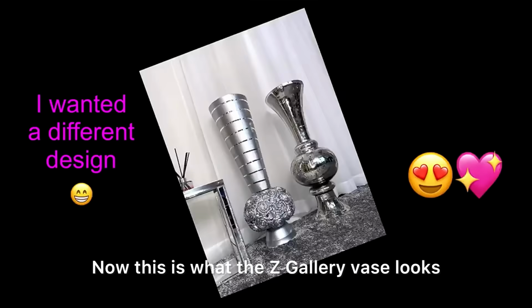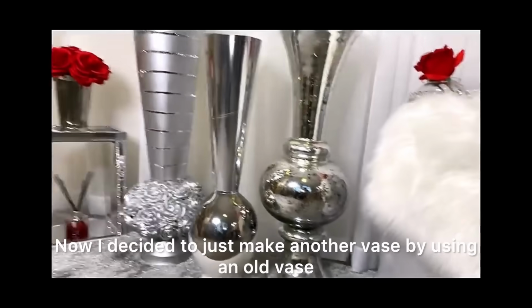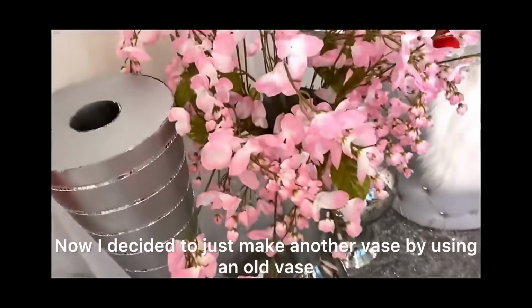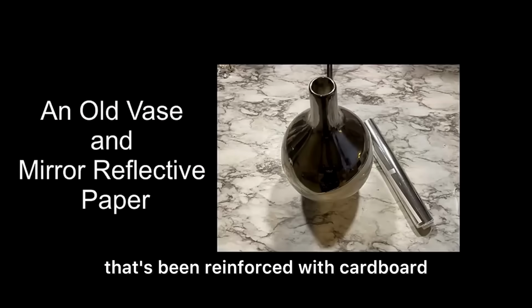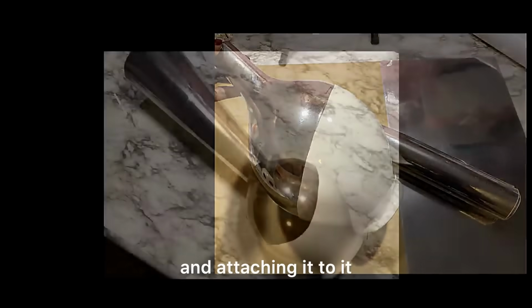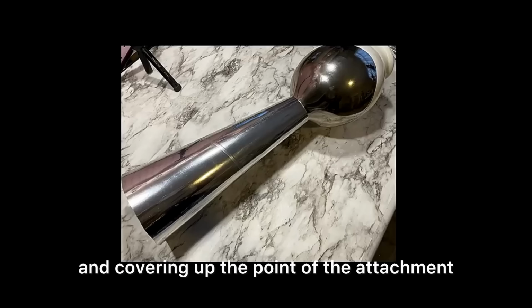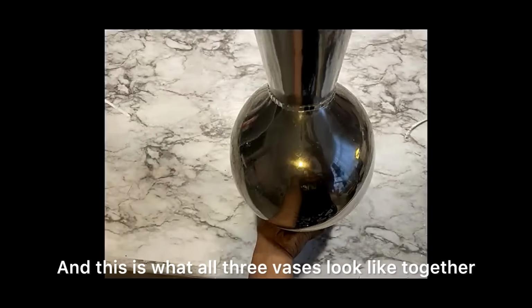Now this is what the Z-Gallery vase looks like side by side with it. Now I decided to just make another vase by using an old vase and covering up a poster board that's been reinforced with cardboard and covering it up with reflective mirror paper and attaching it to it. And covering up the point of the attachment with mirror mosaic tiles. And this is what all 3 vases look like together.